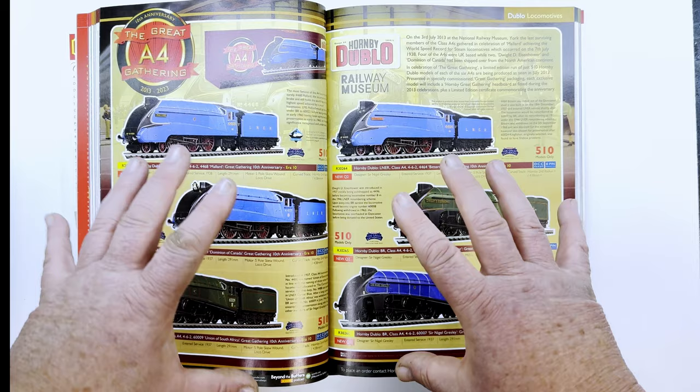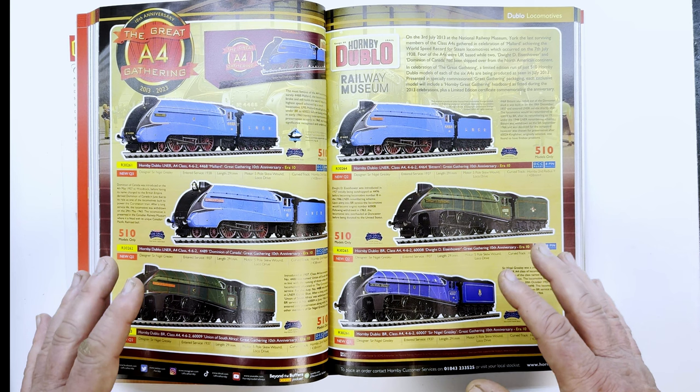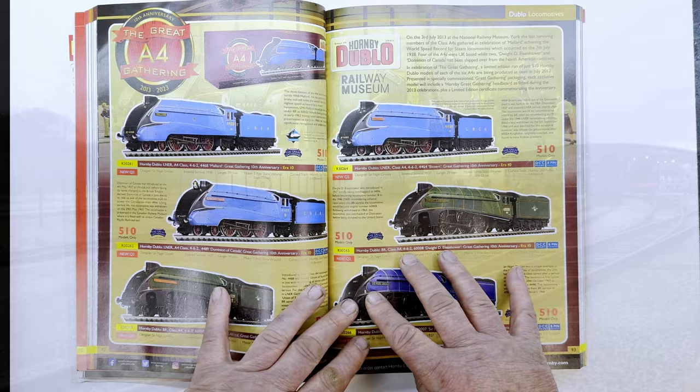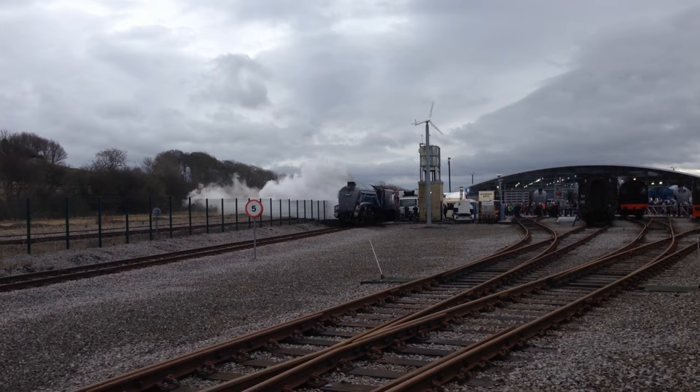Now, unfortunately, I didn't get to the Great Gathering in York. I did, however, manage to go to Shildon in February of 2014. This was for the Great Goodbye. And I'm going to put a little bit of footage in here of Sir Nigel Gresley running past. Just looks so beautiful in steam and the sound it made. There's something very, very special about these A4s, I'm sure you'll agree.